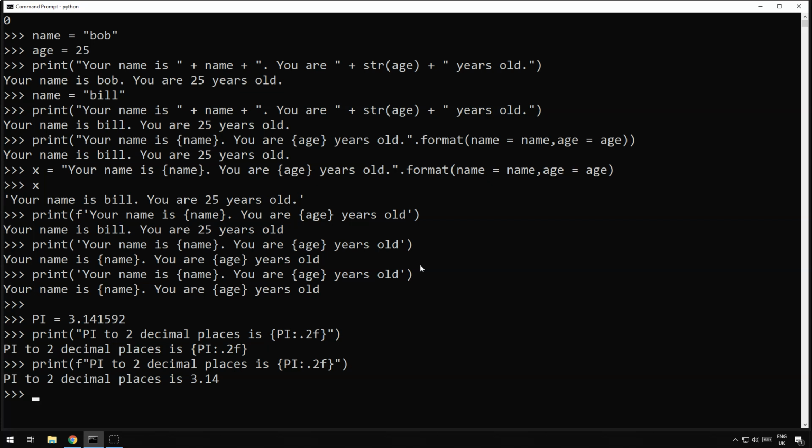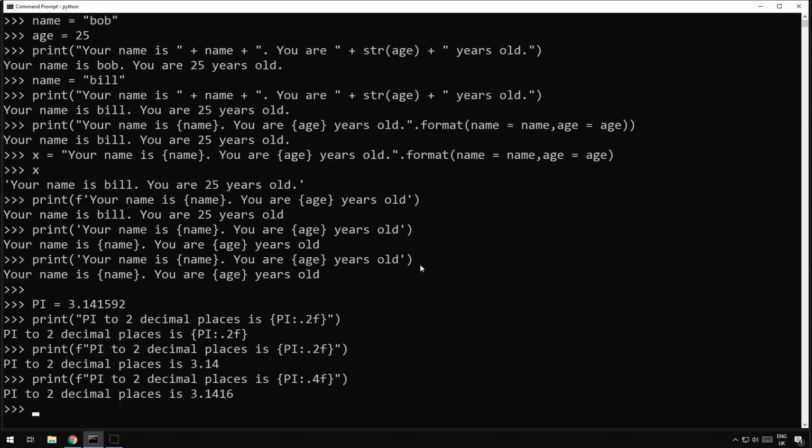And it's not just chopping off the end of the string and keeping the 3.14. Actually, if you do it to 4 decimal places, you will see that it's done rounding on that as well automatically for you. So that's really, really useful. It allows you to do a lot of pretty advanced stuff quite quickly, but also maintaining a really easy to read string format. You can see it's pi and it's to 2 decimal places. So that's really readable.